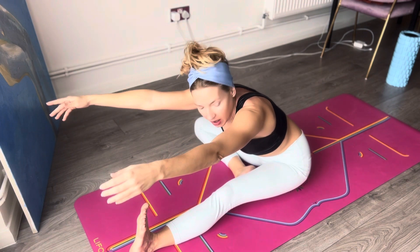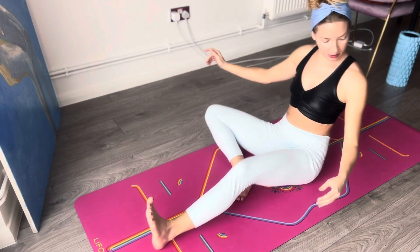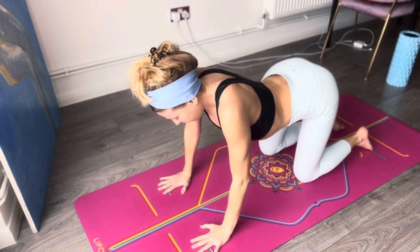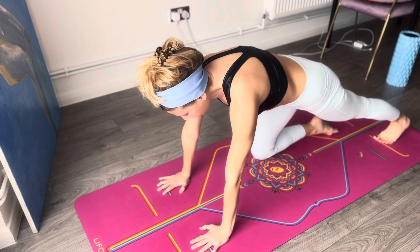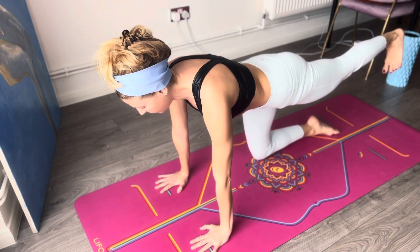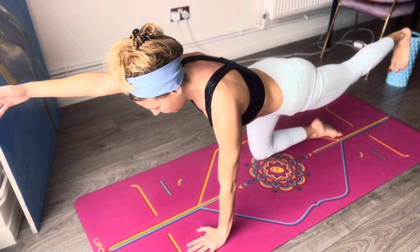Here we're working upper back a lot — arms, back, back of the hamstring, back of the leg, hips — it's everything. Now coming to all fours, a little bit of cat-cow. Extend the left leg back, toes tucked under, and lift that left leg up. Stay here, lift that right arm forward — so you're in a diagonal.